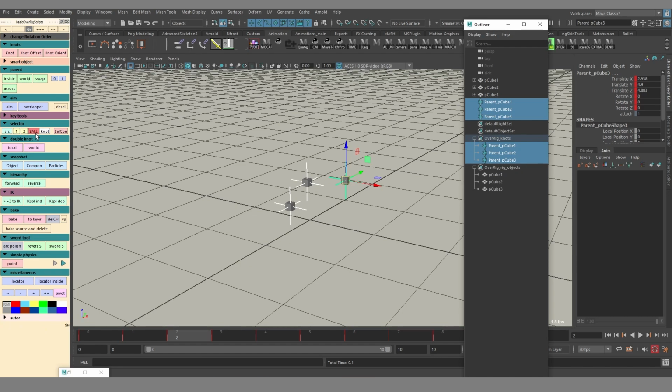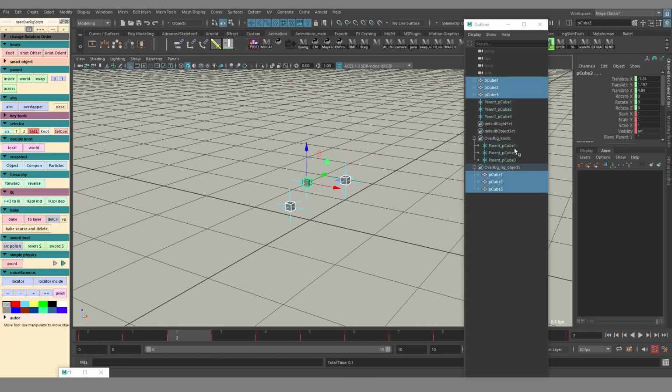And now, having this as all function, I can press it, and maybe I want to bake everything. So essentially, the entire rig, everything that we had, everything that we added, just to clean up the scene.